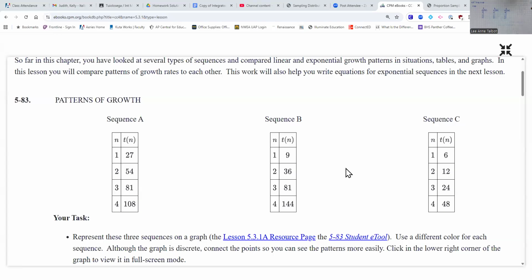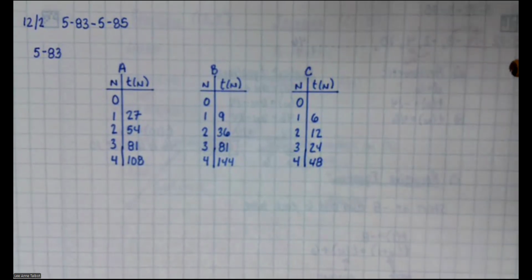Oh, and you can go to 4, I guess. Hopefully that'll help.